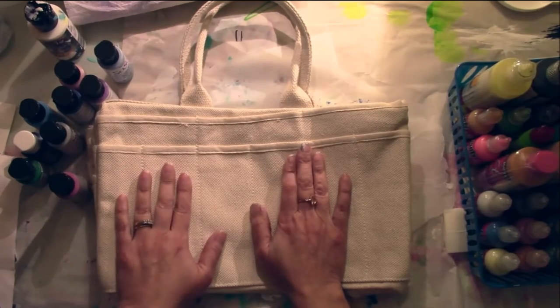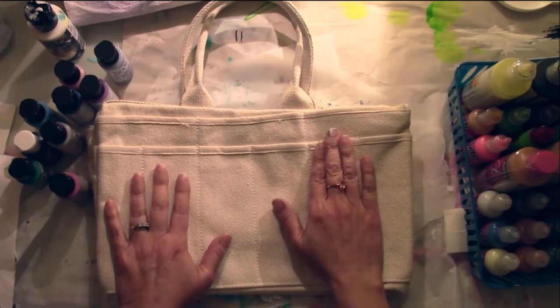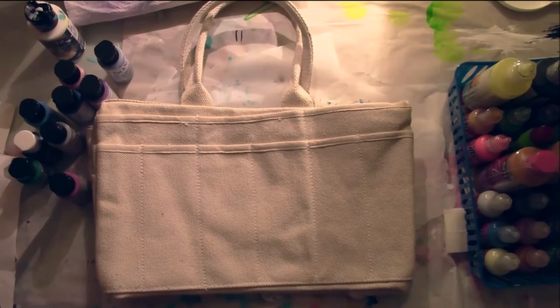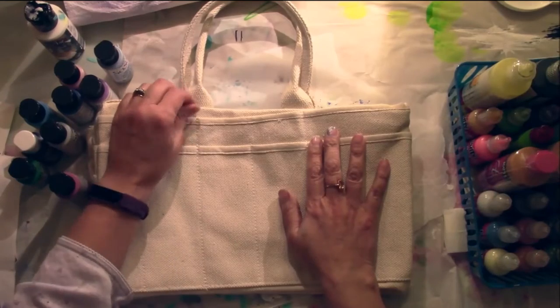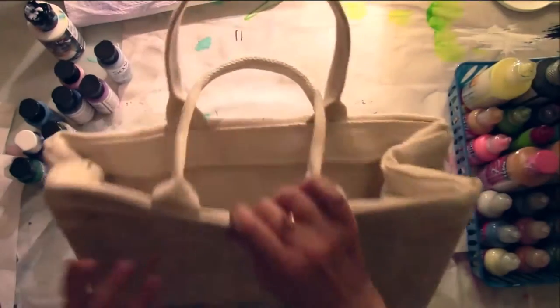I actually got mine on Amazon because at the time I didn't realize that Harbor Freight also sells online. When I went to Harbor Freight, they did not have it in the store. So I ended up having to get it online. And I didn't realize that they sold things online until later on when I went to search it.